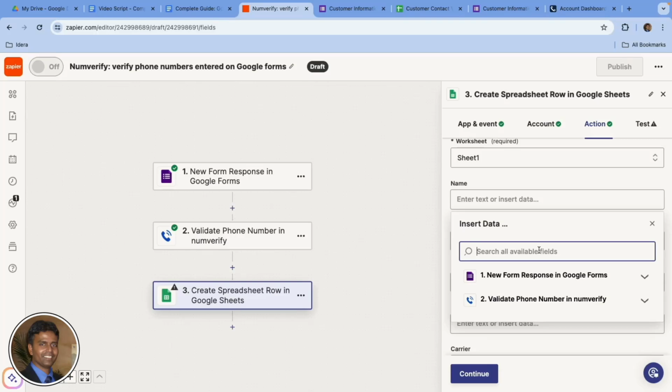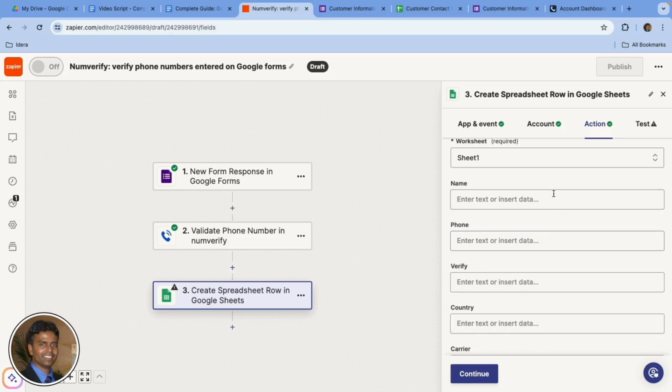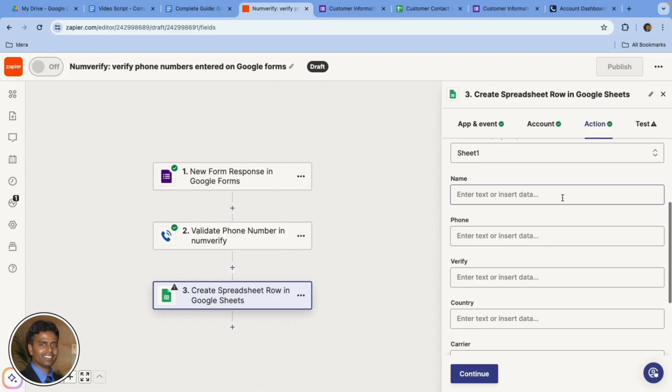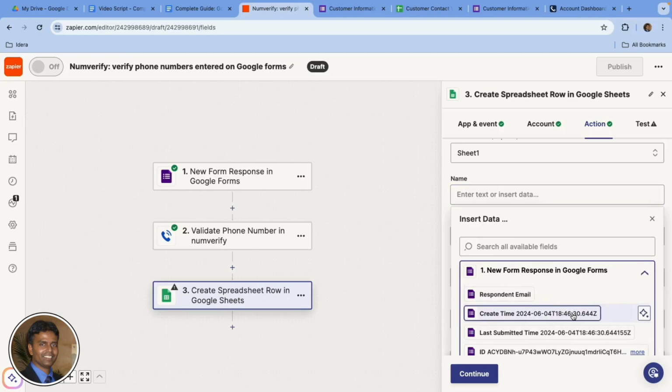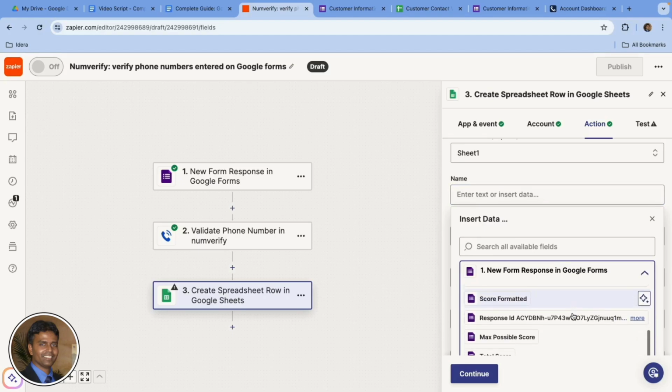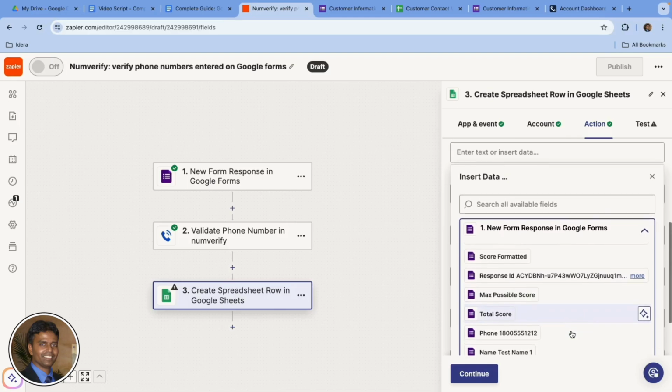Use the data written by Google Form and Numverify to fill in the respective fields in your Google Sheet: name, phone, country, carrier, line type, international format. For each field that you want to populate on your spreadsheet, first choose the fields that you are automating with Google Form submissions.